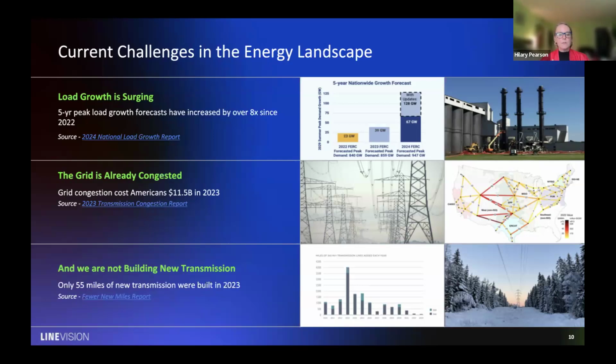In the meanwhile, there are constraints on the grid that are resulting in increasing congestion costs, and these are costs that do ultimately trickle down to the retail customer bill. So really, our country's geopolitical standing and overall economic competitiveness is linked to being able to both serve these large loads, like data centers, while maintaining affordable, reliable service for all other consumers. So while we know the timely connection of data centers is critical to the advancement of AI, it's therefore critical to look at what can be done to create transmission capacity quickly. Next slide, please.